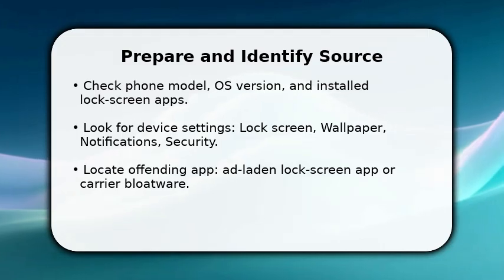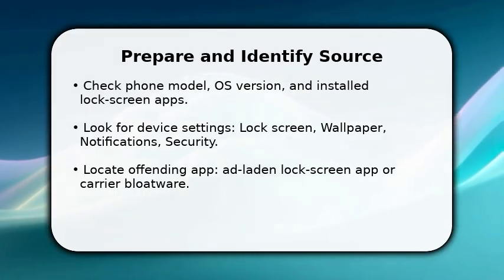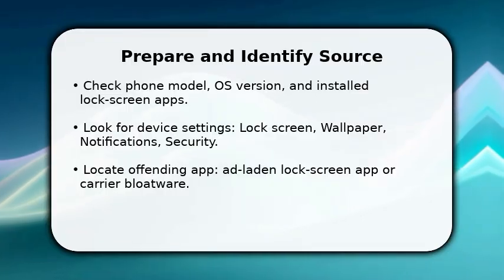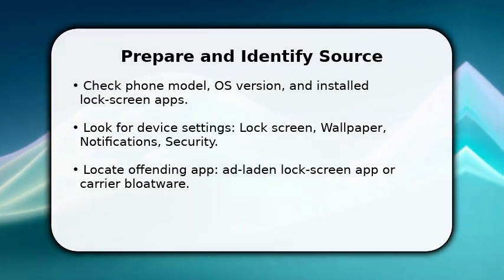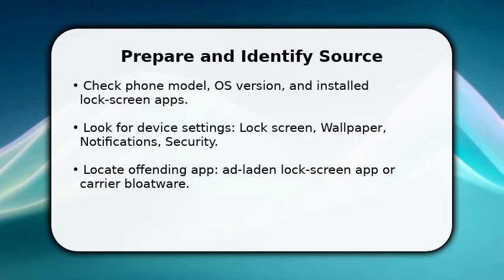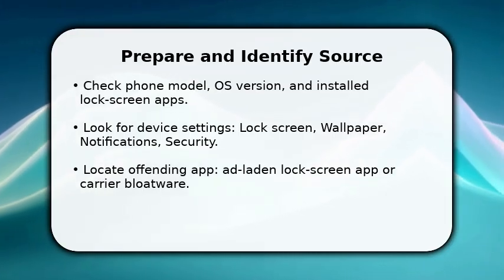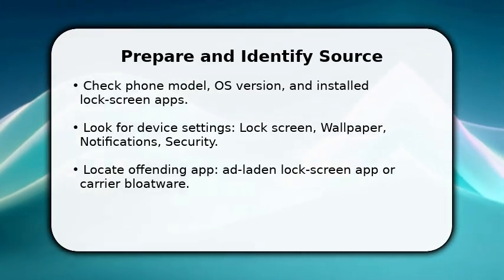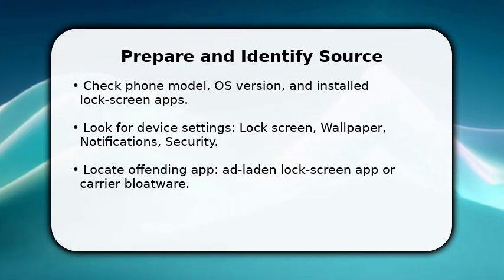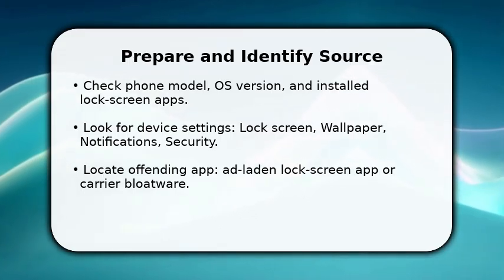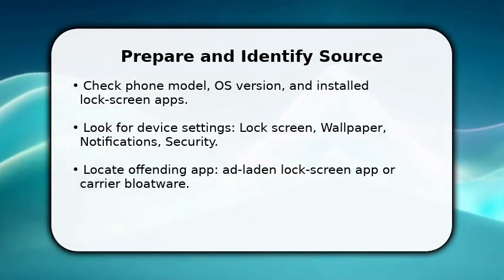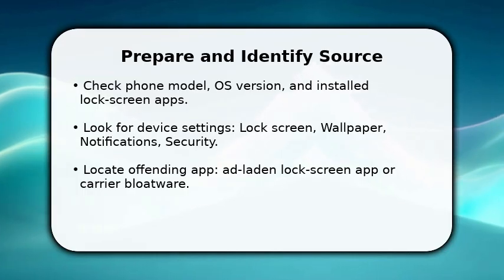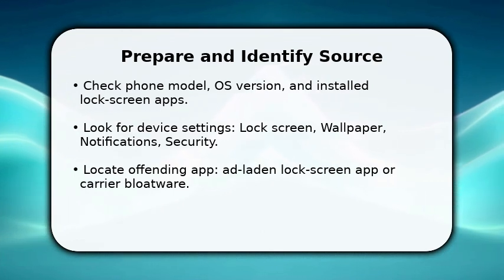You will start by confirming the exact source of the ads so you don't remove the wrong thing. First, inspect Settings, Lock Screen, Notifications, and Apps to see which app controls lock screen content. Once done, open App Info for that suspect app and note permissions like Draw over other apps or Show on lock screen. Make sure to back up any personal data for that app before altering it. This step prevents accidental loss and prepares you for the targeted removal that follows.